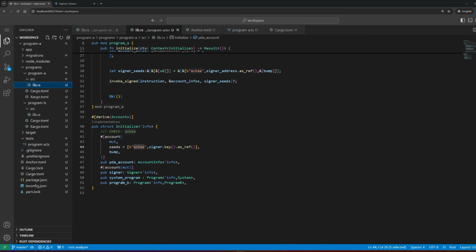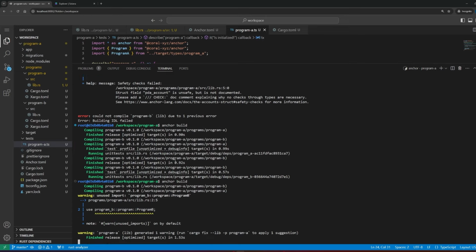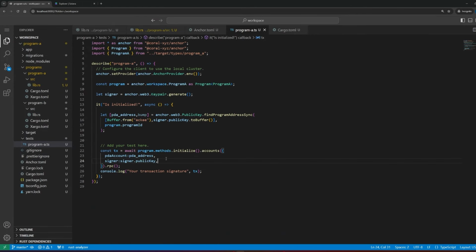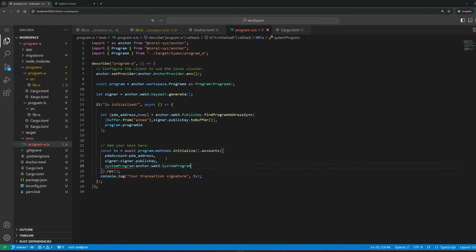And all right, let's consider this won't be included yet, as we are not going to create CPI yet. So we can for now forget about this program, and we just need system program. So I need to rebuild. And now let's include the system program. For that, we can use web3 system program ID. All right, we are almost done here.